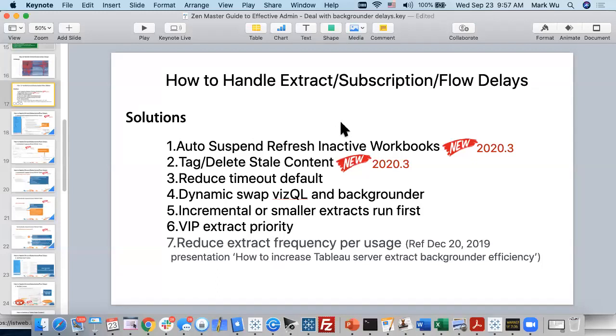I'm telling you, swapping, reducing the backgrounders is a very simple thing. In theory, it may impact somebody, but when they click in the browser, it goes to the other good ones. Even though I recycle all my VizQL nodes daily, I don't get complaints, although there are a lot of users. So it's very safe, very tiny impact, if there is any. There's no measurable impact when you reduce backgrounders. Sorry, when you reduce the VizQL nodes, even to 0, there's no measurable impact.